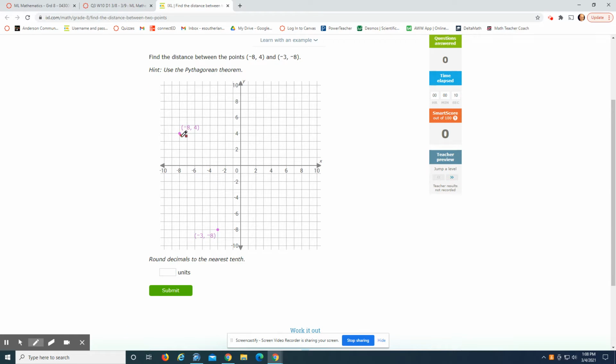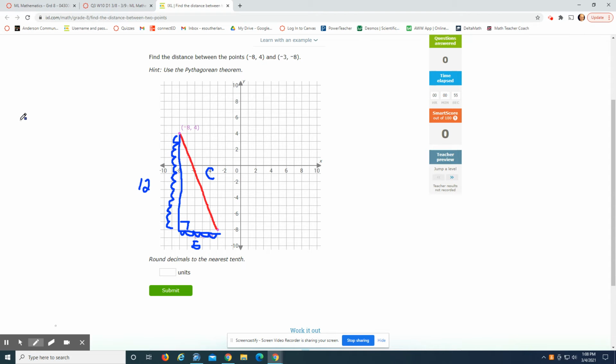So we want to know how far it is from here to here. So the easiest way to do this is to create your own right triangle by going straight down and straight across. If this is the right angle, that means that this is C. And so we can see that this goes 1, 2, 3, 4, 5, 6, 7, 8, 9, 10, 11, 12. And that this goes 1, 2, 3, 4, 5.